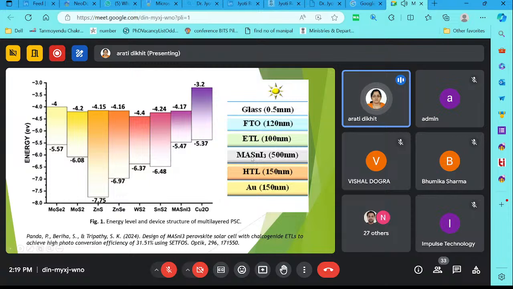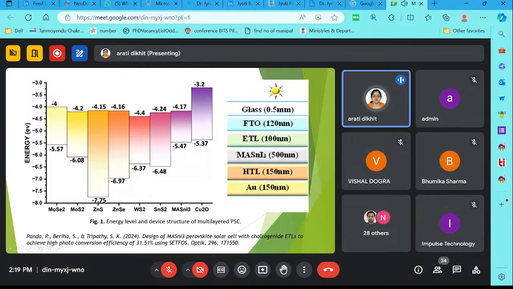As I said, in a perovskite material this is the B site, and the B site can be either lead or tin, or other possibilities are also there. Because lead is slightly toxic in nature, in this work they have taken tin instead of lead, so that it will be less toxic or non-toxic.